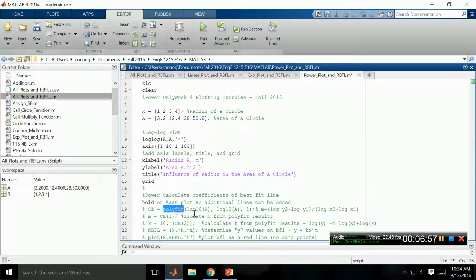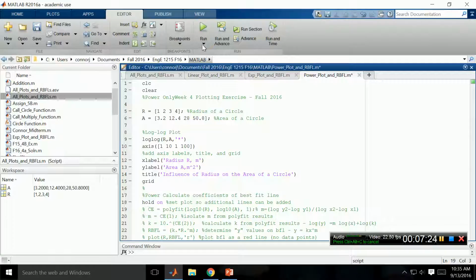Same thing, but now we use the linearized form of the equation, and that means we take the logs. So remember, this equation should look familiar. That's linearizing the power function. So we need to take the log base 10 of the x's, the log base 10 of the y's, and then it's a linear equation.